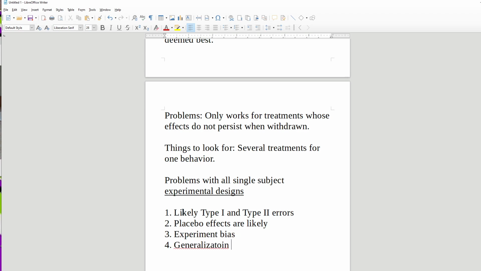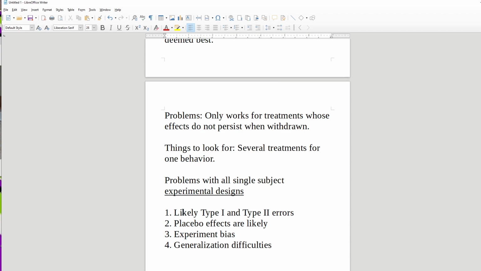And then the last thing, and this is probably what you may have thought about when we started talking about these things, is generalization difficulties. And what I mean by generalization difficulties is you're only testing one person in all these designs. You may find some sort of treatment that's effective for them, but it certainly doesn't follow that treatment's going to be effective for everyone because you're just testing one person. So since you didn't randomly select from the population here, you really aren't able to generalize to anybody else at all. Okay, for these reasons that I just listed, that is why these single subject experimental designs are not considered good for theory testing. You really can't use them to test theories very well.